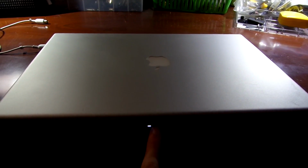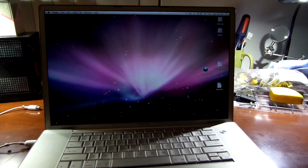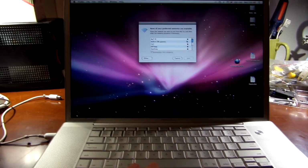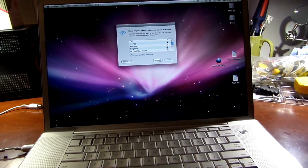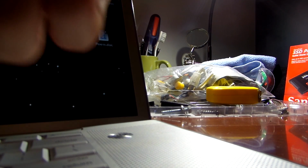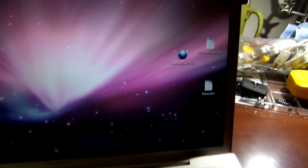I'm having a terrible time remembering. I think I mentioned I got this for free, and I am so pleased. I don't know what these sell for on eBay, but I might actually just keep this thing around, because it is just so nice. I'm going to connect to my Wi-Fi network here and see if I can get online and maybe play some music.